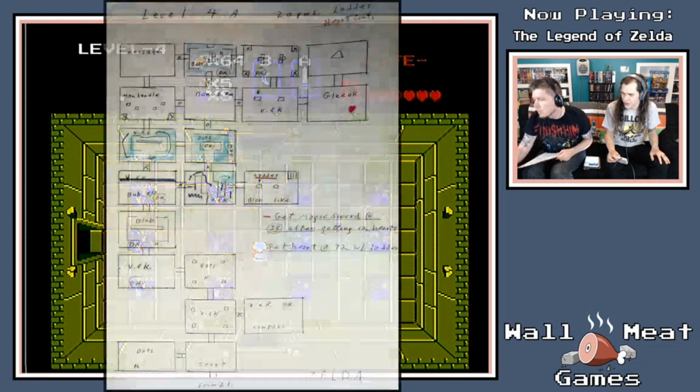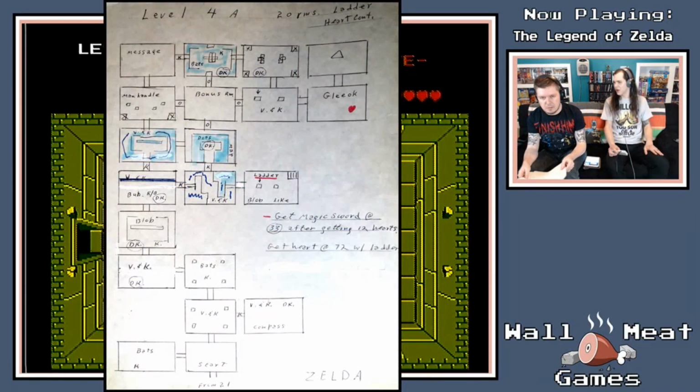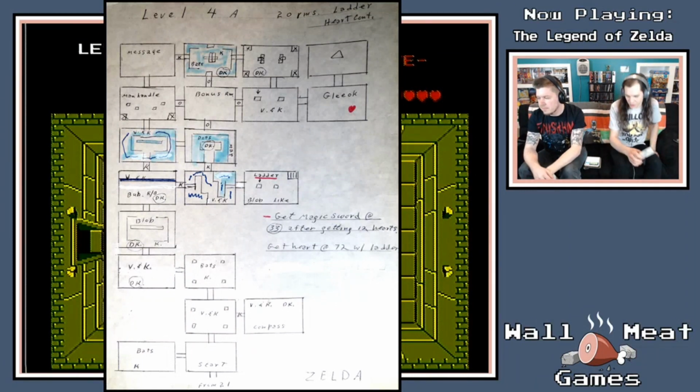Alright, so if you didn't watch last time we talked about this, these are some homemade maps that my grandpa made when I was a kid, and they have now been passed down to me. So we will use them accordingly.